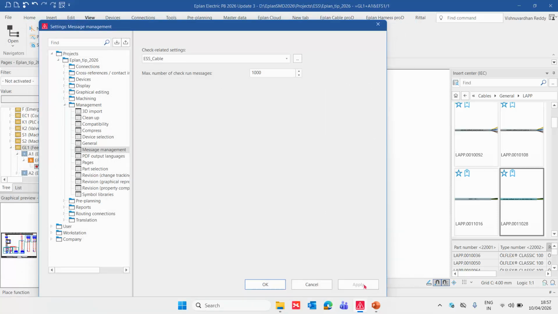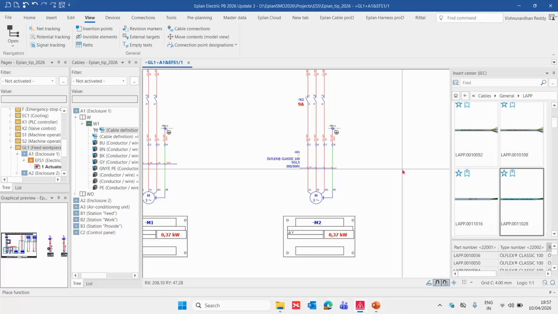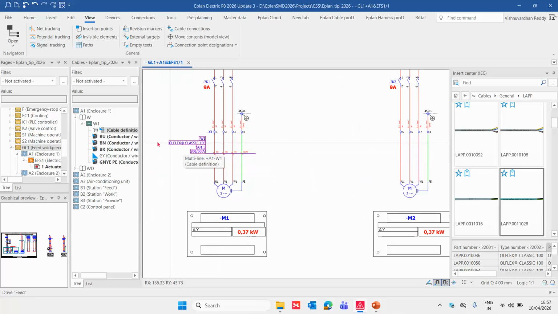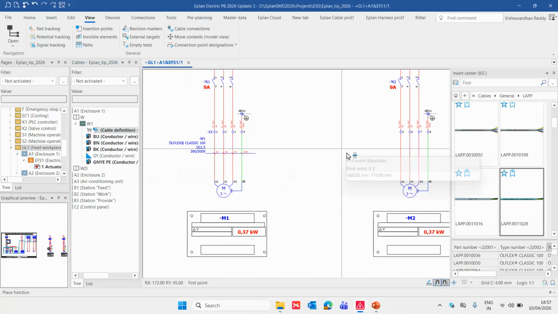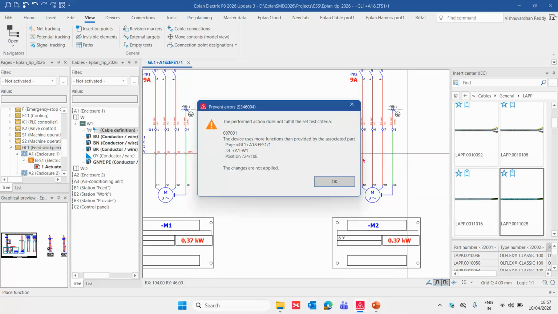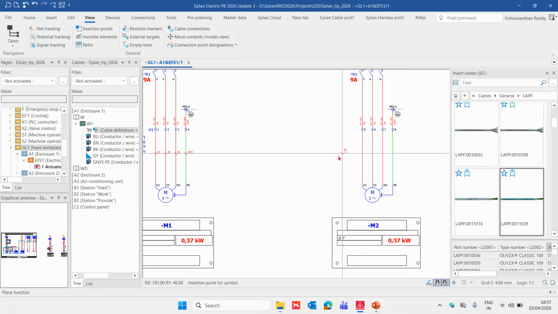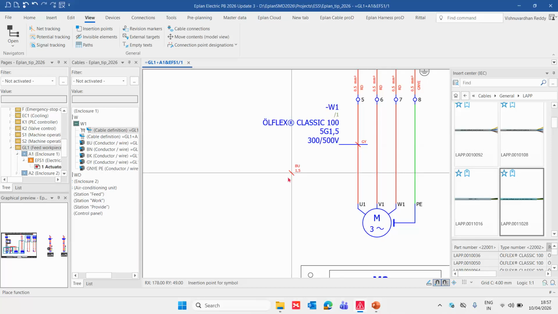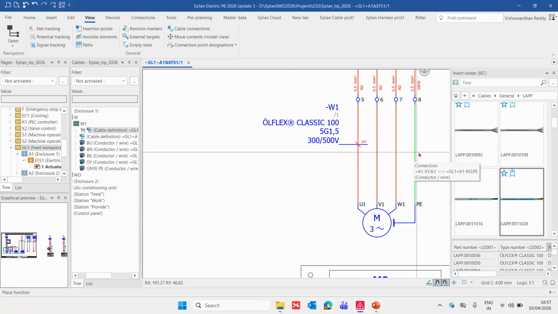If you can remember in the older videos, I had told you there are different types of errors that come up. So now I have a cable. If I try to drag this cable and place it on these conductors, you can see that a window is coming and telling me that no, in your part only one core is free, not all the cores. If I want to draw that, you can draw only one core. That is what it is trying to say. So if I want to draw the cable, it can take only one, but it cannot take all three of them. This is where you can see it.